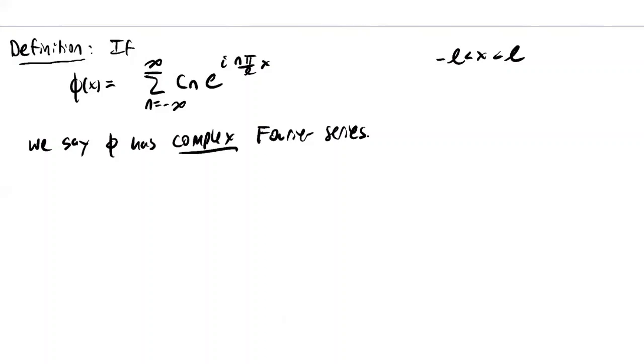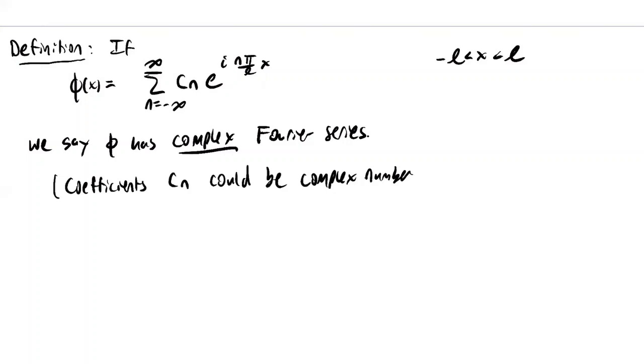And so using the argument that we just ran through above, any function that has a full Fourier series in the sense defined in previous lectures also has a complex Fourier series if you want to allow complex coefficients. And so note that the coefficients, which are called the Fourier coefficients, Cn, could be complex numbers. But you can always reduce to the previous scenario by using the de Moivre formulas in reverse to write this in terms of sines and cosines.